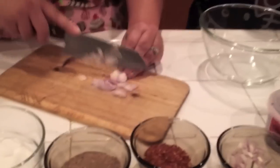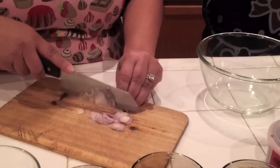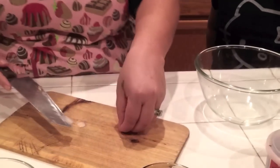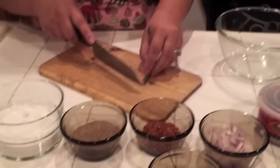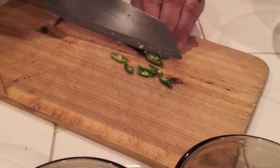She is using 3 shallots and fresh peppers. She is cutting like that.